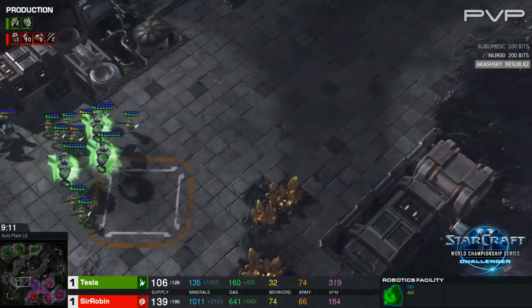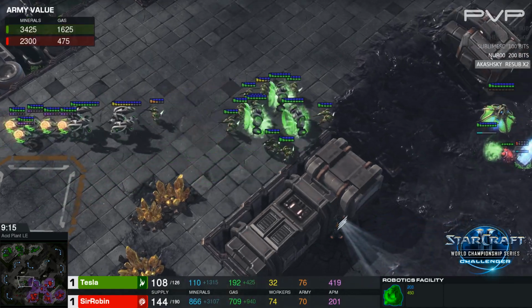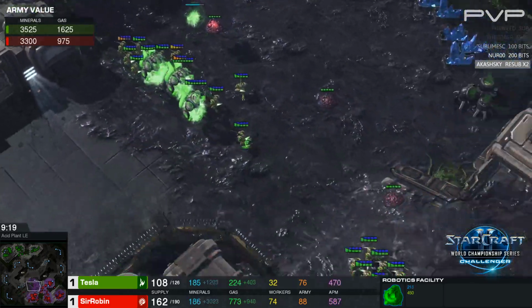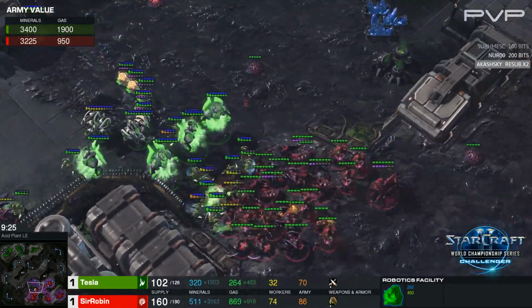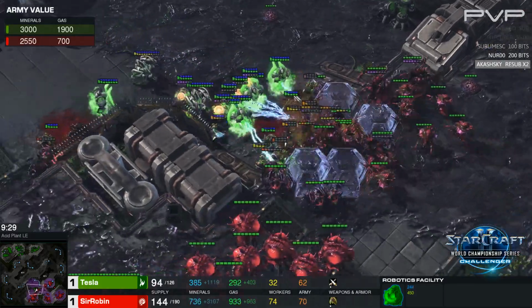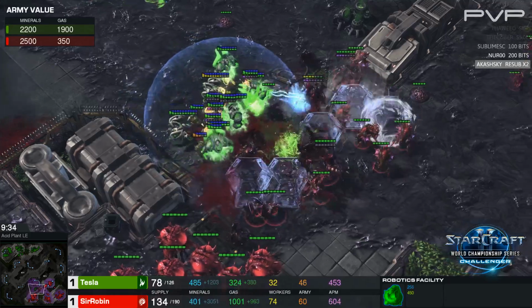He's pushing back now. He realizes he's got to go in there now. There's a Spire on the way from SirRobin. But you know what? Tesla does have the army value. SirRobin had to throw away a lot of army to be able to do the damage he did. But the reproduction, that's the danger zone. So we're going to see if Tesla's able to break him now. It's now or never. These force fields are going down. The Archon's getting ridiculous value here. There's a Guardian Shield as well.